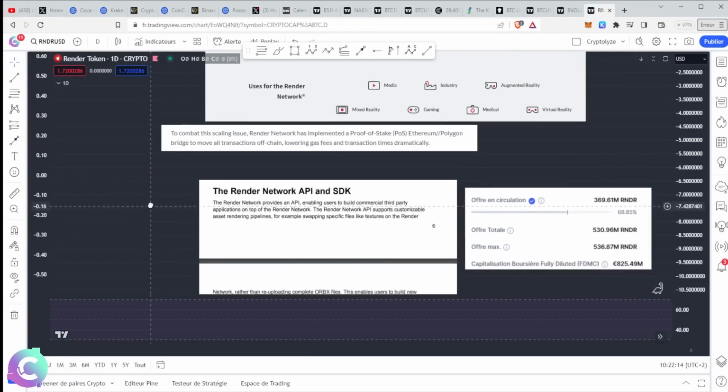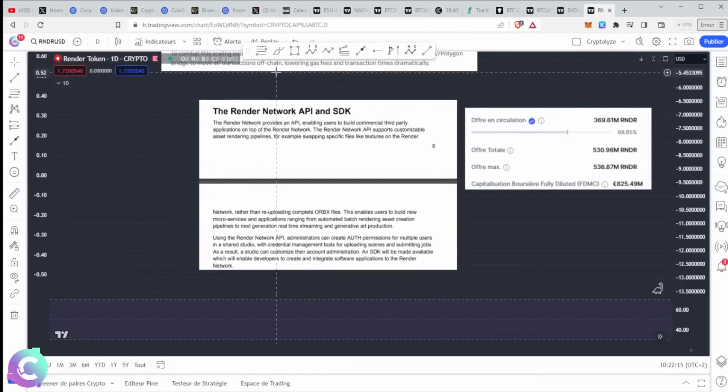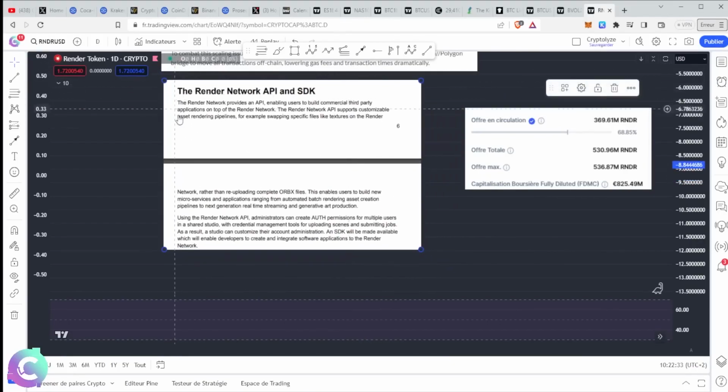And suddenly Render, we have two possibilities. We either have the possibility of using their platform, therefore directly depositing the files and having to pay in RNDR. Or we can design and build on top of it, because we have an SDK, a development kit, and an API that is made available, which I can use to instantiate Render Network in the infrastructure that I want to set up at my company level. So even large companies can use a Render infrastructure without necessarily forcing users to use the application.